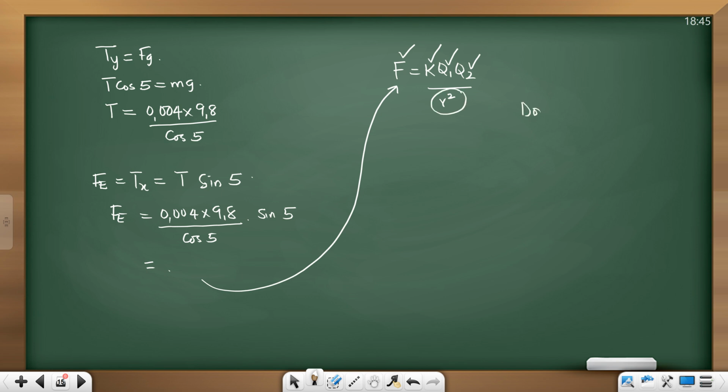Note, don't substitute with signs when you do these calculations. The signs just tell you whether it's an attractive force or a repulsion. Please talk to me. Did this make sense? It's just about free body diagrams, guys. Free body all the time. You draw, you resolve, you calculate. Draw, resolve, and calculate.